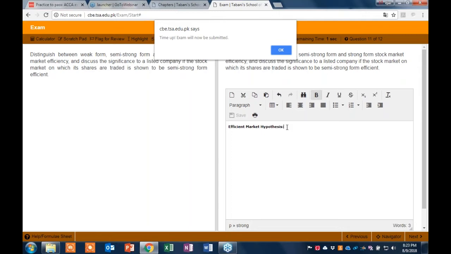In the other case, they might ask you to calculate the overall value of the company with the assumption that these additional earnings expected are made public, that the company has announced that with the acquisition of this new company, the company will be able to increase its earnings by $50,000. Now, everybody in the stock market will know about this because it has been made public. So everybody will be responding in the stock market, and everybody would like to buy the shares of the company. And since the demand will go up and the price will go up, the share price will immediately adjust to reflect this information as this has been made public.